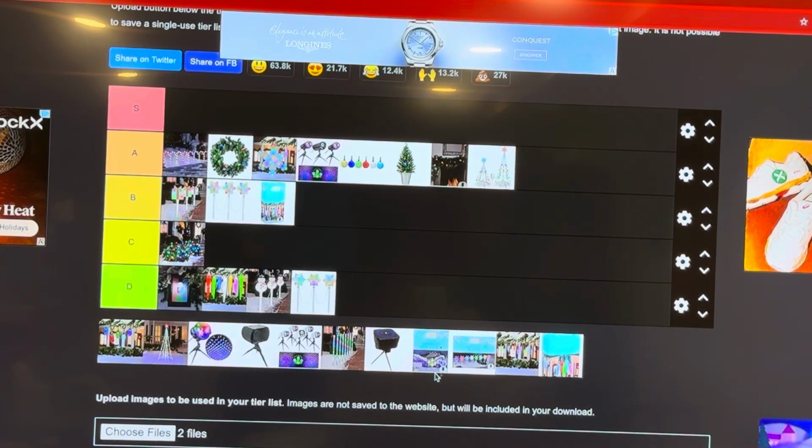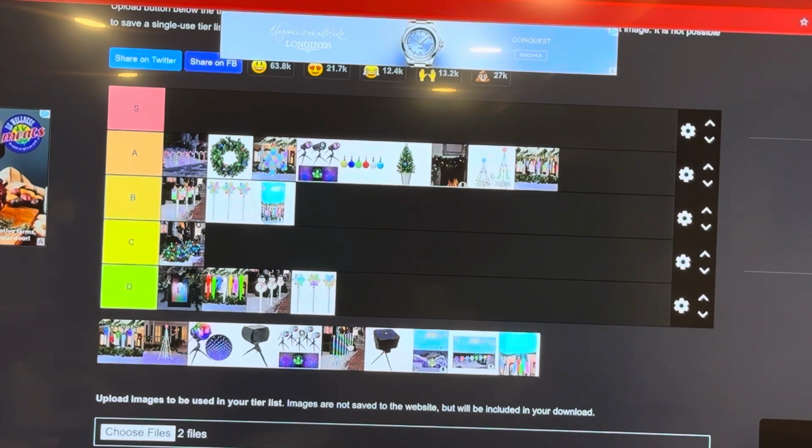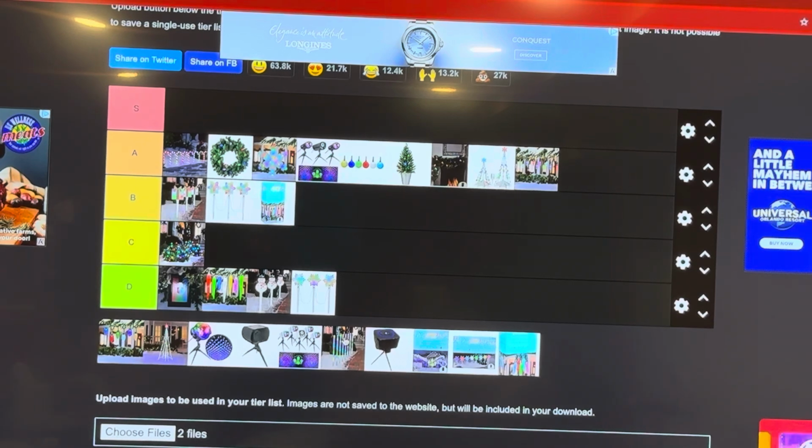So, actually, we got a couple of things to put in different tiers real quick. One being another A tier item, being this year's minis. Now, you may be like, how are these not an S tier item? As we mentioned in the lineup video, we just don't like the fact that they've been shortened. Yeah, the minis this year are great. The only complaint I have about them is that they've been shortened. They decreased them to about half the size of the original 2018. I simply don't like that.